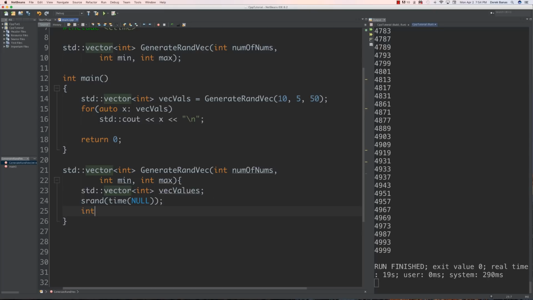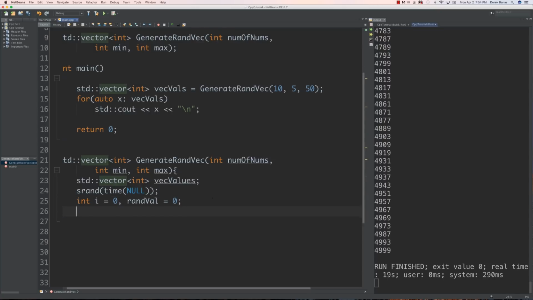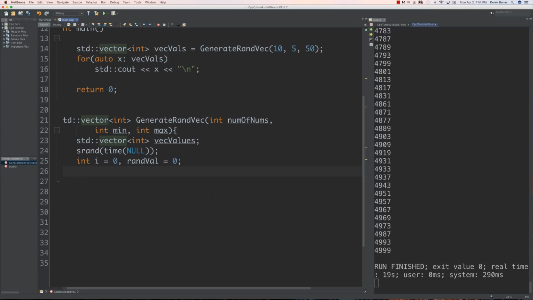Now we're going to create an integer i equal to 0, and then we're going to have randomValue also equal to 0. Let's go and create more of this stuff. I'm going to generate a while loop here, and we're going to continue cycling as long as i is less than the numOfNums that it wants me to generate.